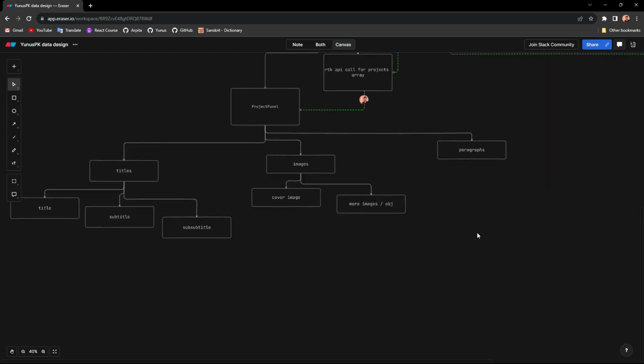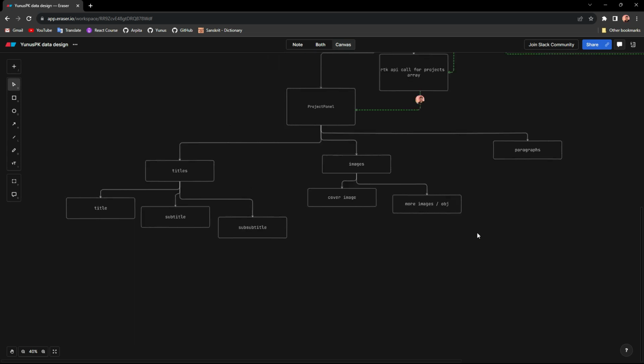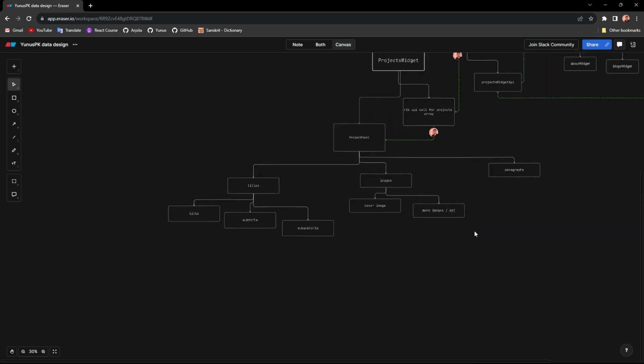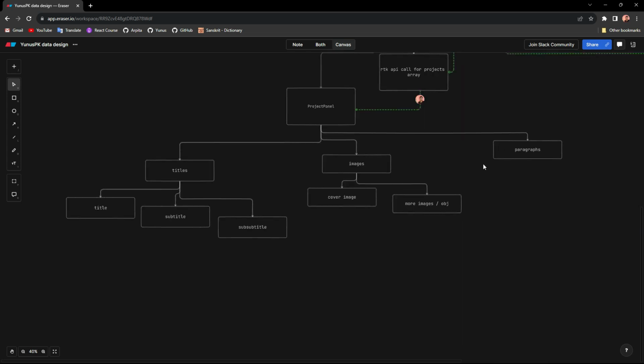So how would we manage all of that? That's where I get another idea for doing this. This chart is not complete yet, because there are many things to put. Like in the more images, there are many more images gonna be there. You can add as many as you want.